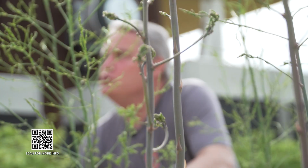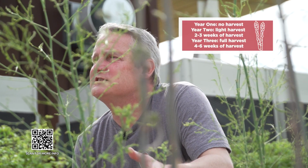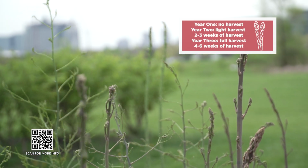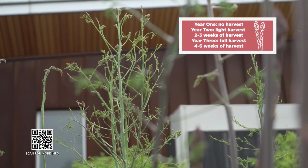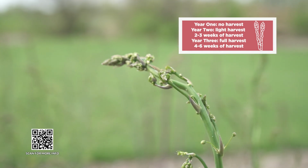This is a year 2 bed, which means I was able to take a harvest for about 2 or 3 weeks, but then I'm going to let all of the rest of the spears emerge into ferns, set out their leaves, capture as much energy as they can, because in year 3 and beyond, I can take a full harvest for at least 4 to 6 weeks before I stop my harvest and let the rest of the plants go vegetative, put out their leaves, and turn into ferns.